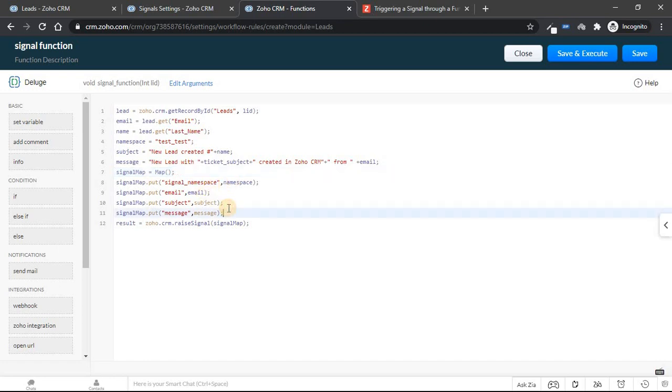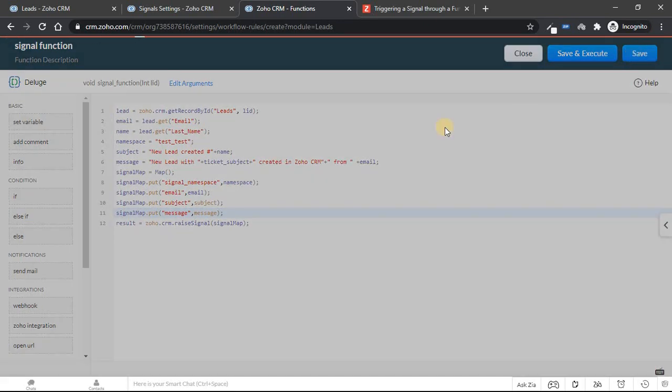So everything is set. The namespace, subject, message, everything is done. So save the function.